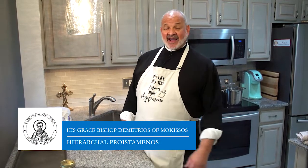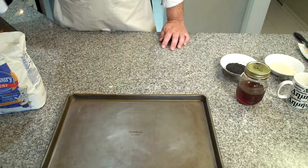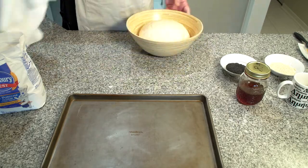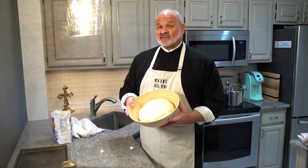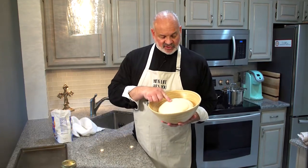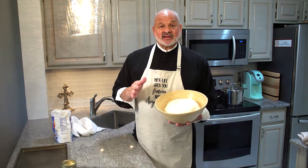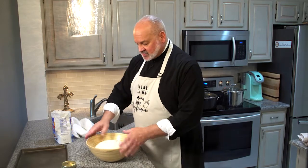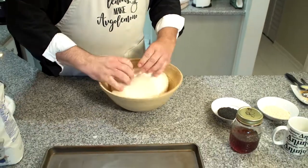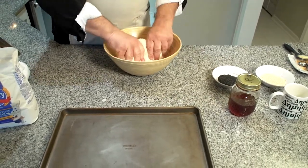An hour and a half has passed. It's important you give enough time for the dough to rise — and as you can see, our dough has doubled in size. To test if it's fully risen, gently poke your finger into the dough. It didn't bounce back — perfect. If it bounced back immediately, it would need more time to rise. Since it's ready, we'll knead the dough a second time to deflate it, just a couple of minutes, then put it to the side.